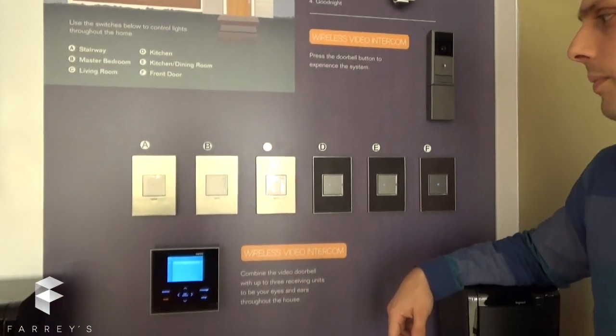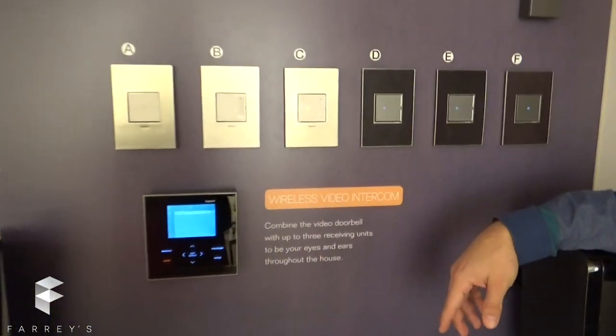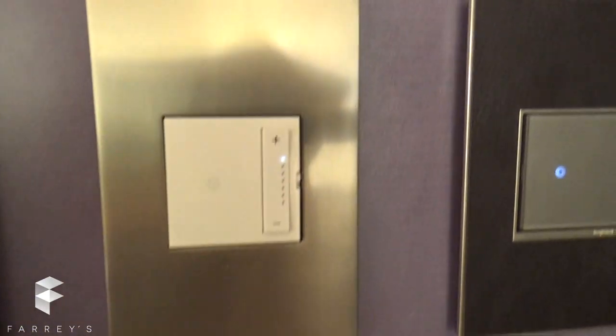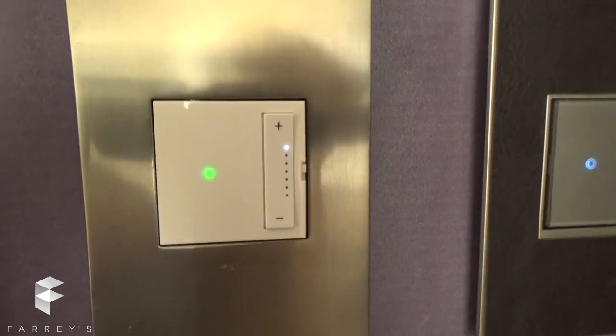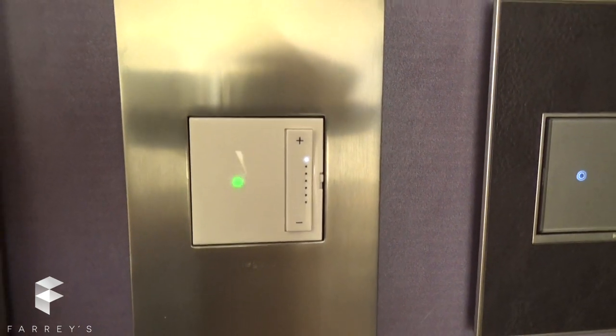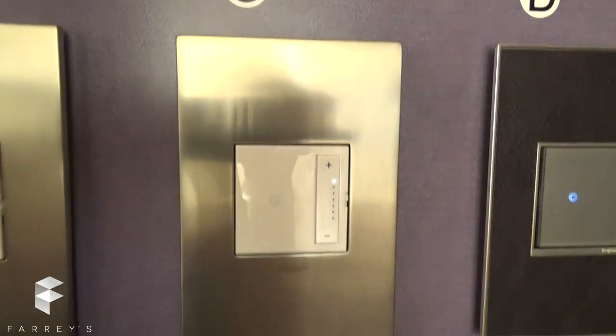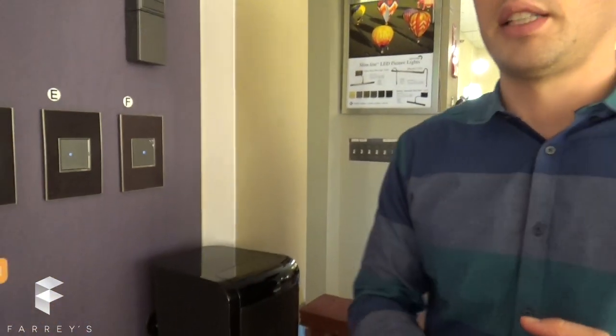And stage number six — it's going to blink six times. This is more for electricians. We call it red devil. If a red light starts blinking, it's either because the dimmer doesn't identify a load — our dimmers require a six-watt minimum load. So with LED, if you're doing a three-watt LED, the dimmer won't be able to identify it and will tell you there's no load.